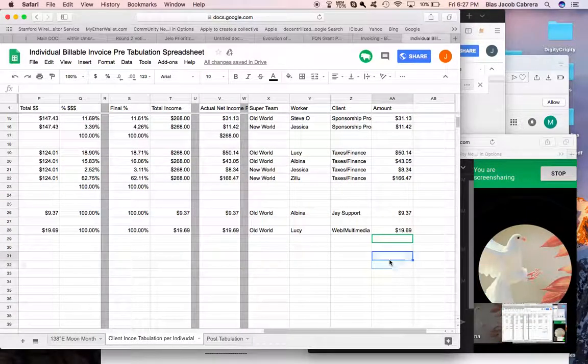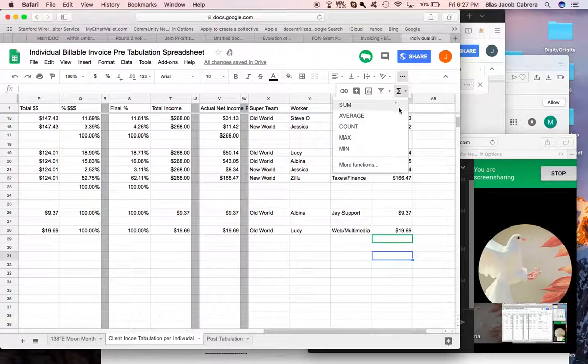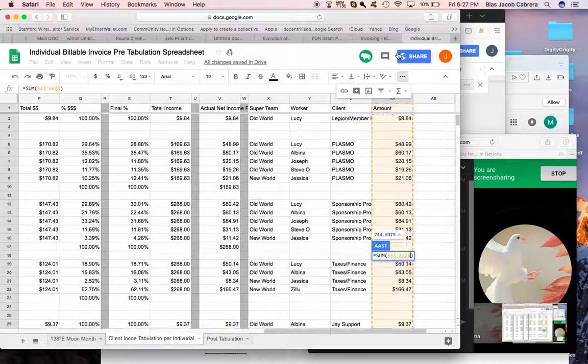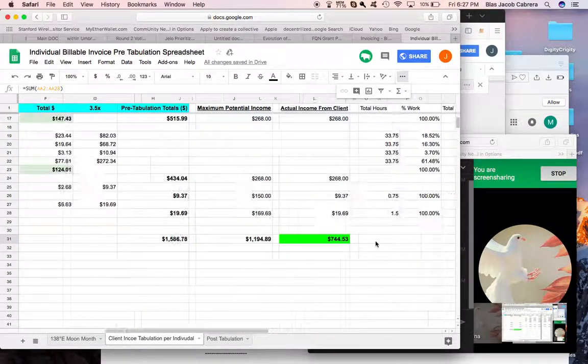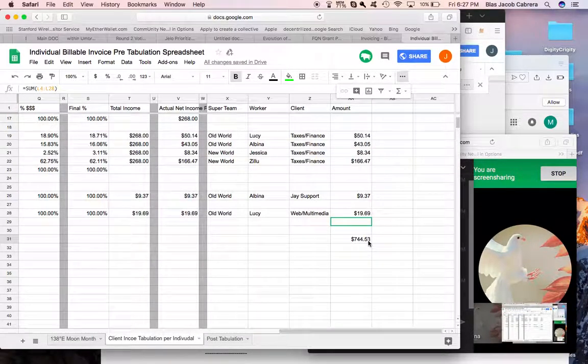Yeah. And then we can do one last sum of everything just to double check that it all adds up correctly. So it adds up to 744.53, which is the same as that, but it's based on individuals instead of overall.